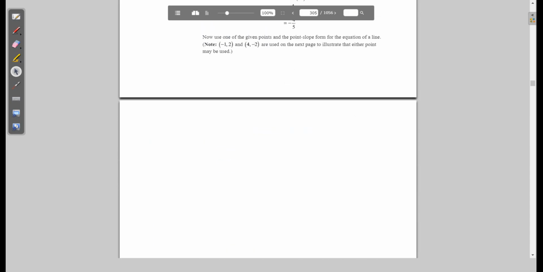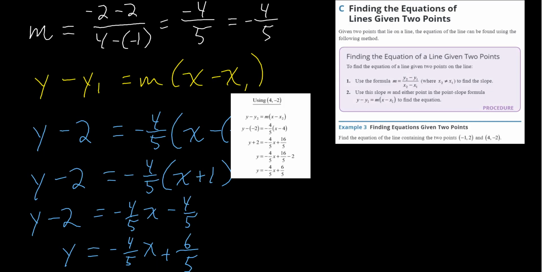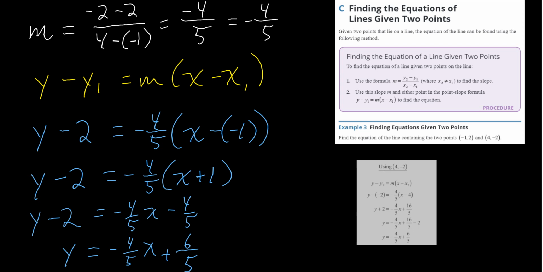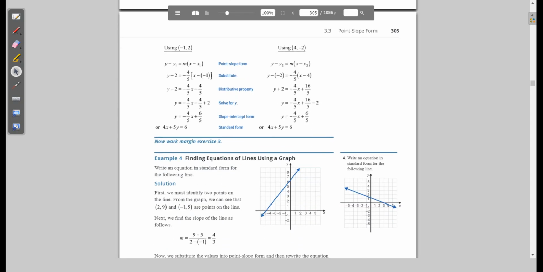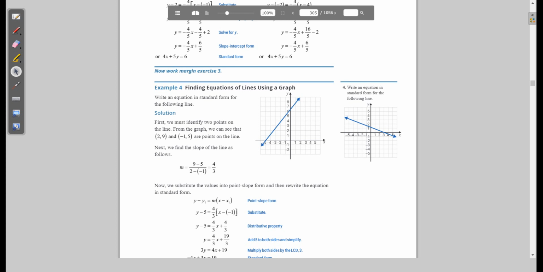And I'm going to snip the second one so it'll fit. That's the second one. Okay, so what I did in the blue is using the point (-1, 2), and this is the point for -2. And of course that's just nice and neat. So yeah, we just have to kind of expand our brain a little bit and use our mind on trying to figure these out.